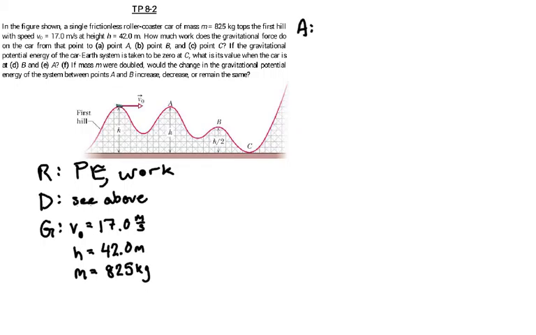Alright, so we've read the problem, highlighted some important information. Next we have our drawing, which is already done for us, and our given information, which I've listed out right there. Next we need to make our assumptions. We have to assume there are no non-conservative forces at play. This is important because we expect all the gravitational potential energy is converted to kinetic energy at lower points. And we want all of that kinetic energy to be converted back to gravitational potential energy once we get back to the starting height at point A.